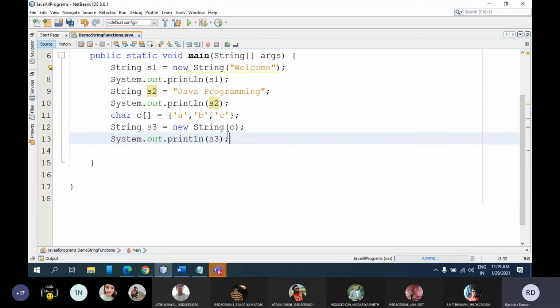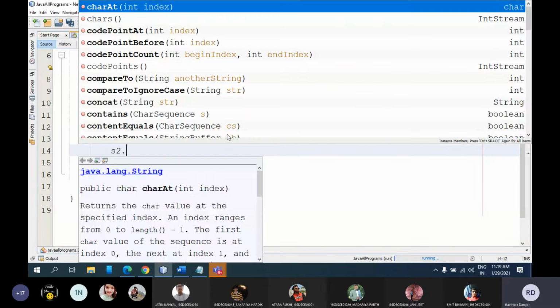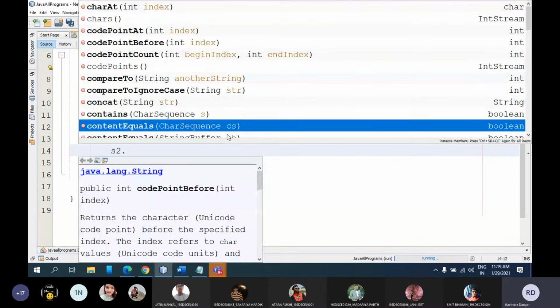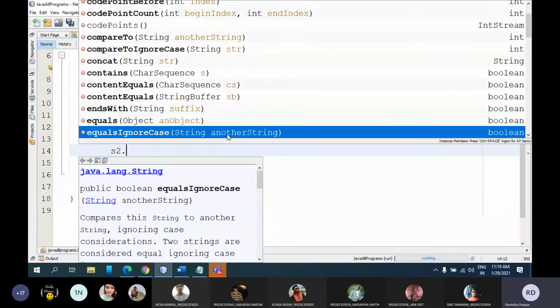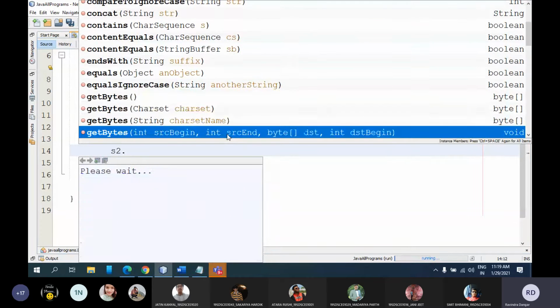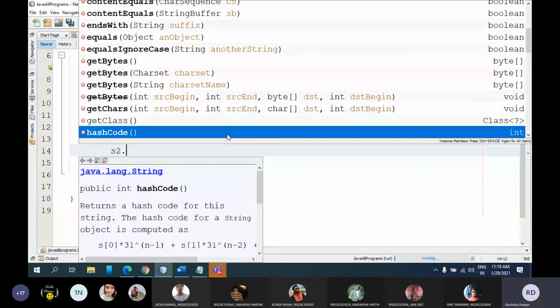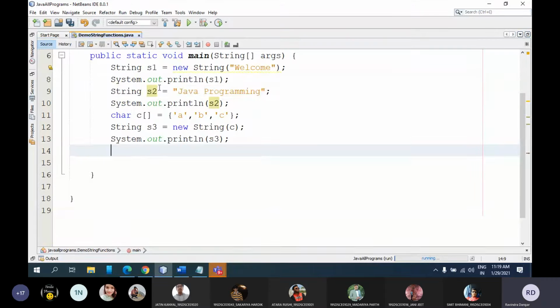Yes, again we'll get the methods. Let me just see. See, I'll get the same methods again because s2 is not a normal variable. It is an object. But the only limitation is whenever you will go with string s2, see here I have created an object. Here I have simply created an object without using new keyword. Can anyone tell me what is the difference between string s1 and string s2? Anyone?